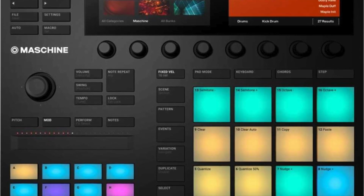So she chose this. Please be careful. They can't see it like that. Just not upside down. So this is what she chose. Oh, I'm glad it wasn't me. It's a Maschine MK3. It's a Maschine pad.